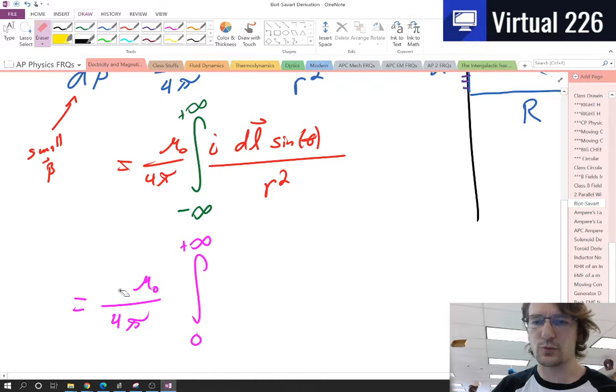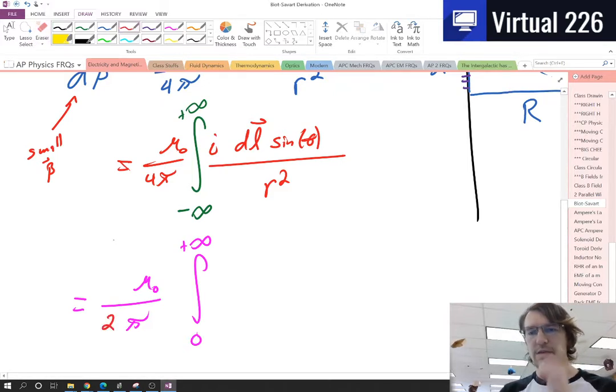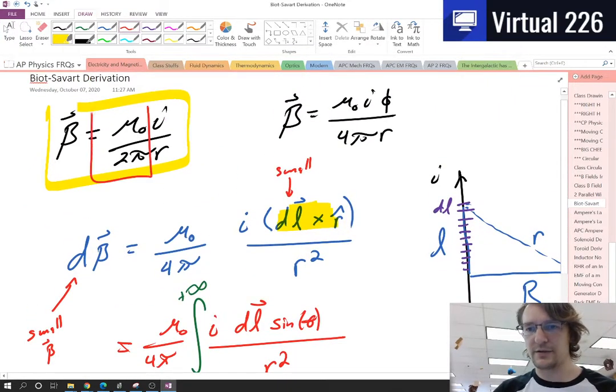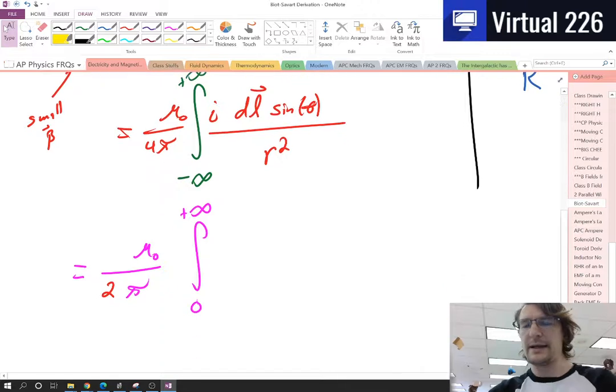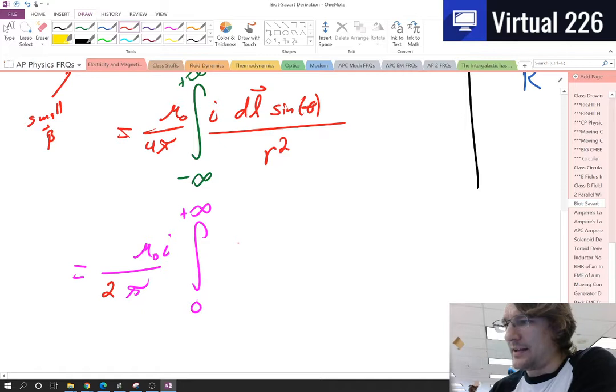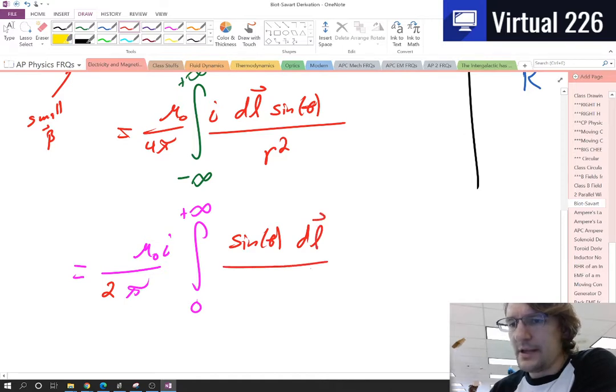We see the 2 over 4 is going to make things a little nicer here, so we get a 2 underneath as they divide out, which now we start seeing the beginning of this equation. Okay, and then on the inside of our integral, we're also going to be able to pull out a current. That current's a constant, so we can pull the current out. So on the inside of our integral now, all we are going to have is a dl and a sine theta. So we've got sine theta, we've got dl, and this is over r squared.